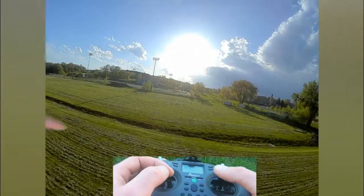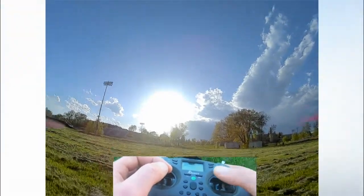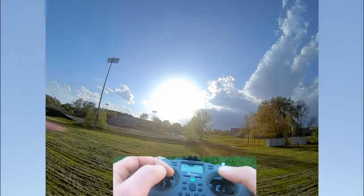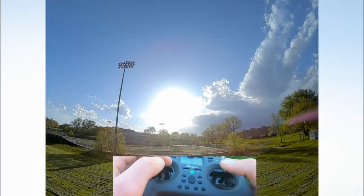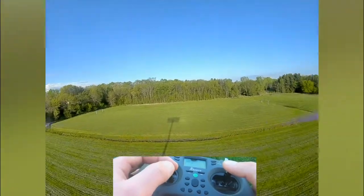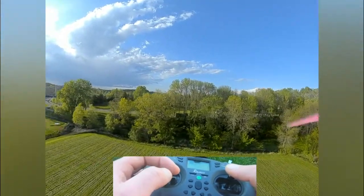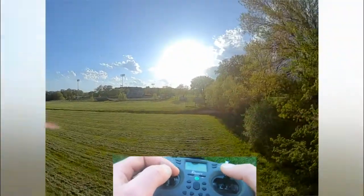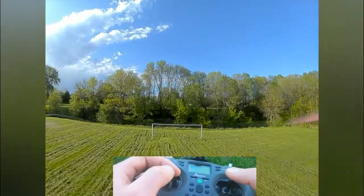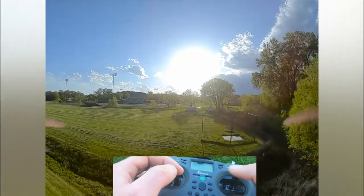So those are the three steps to fly in angle mode: first, hover and hold altitude with throttle while holding position with pitch and roll; second, move around with pitch and roll while managing altitude; third, add yaw to turn and see where you're going. The banking step is important — without banking, you'll maintain forward momentum into obstacles. I'll demonstrate: heading toward trees, if I just yaw I'll fly into them, but if I bank and yaw together it stops my forward momentum and perfectly transitions me to going sideways.